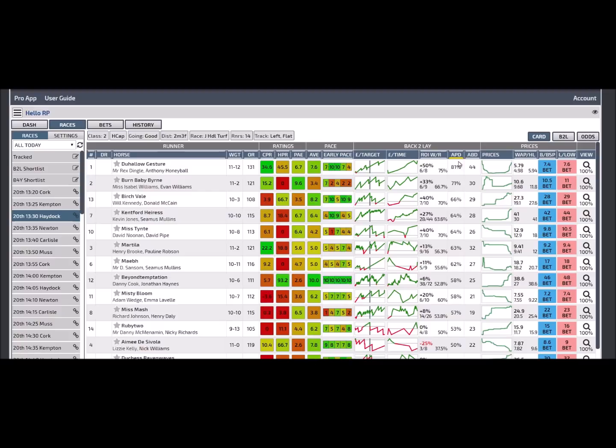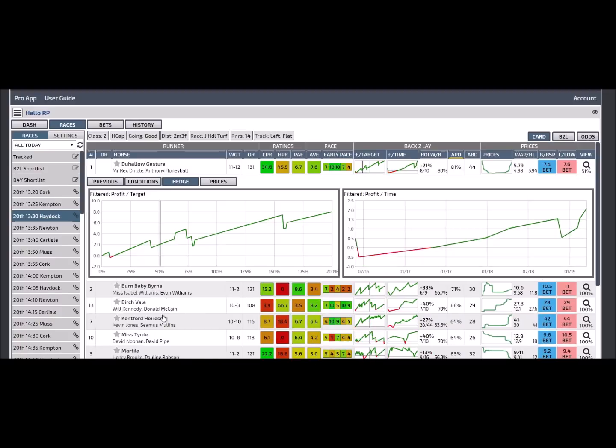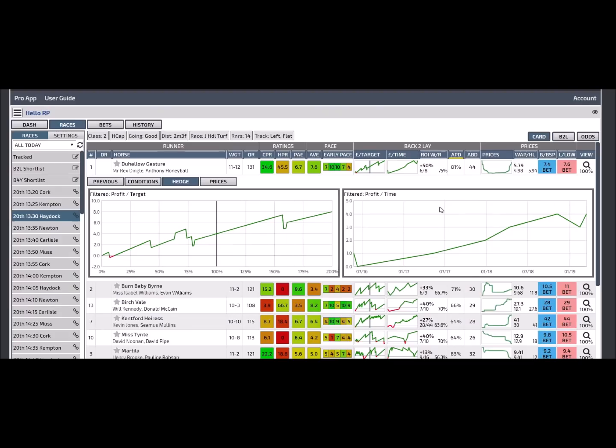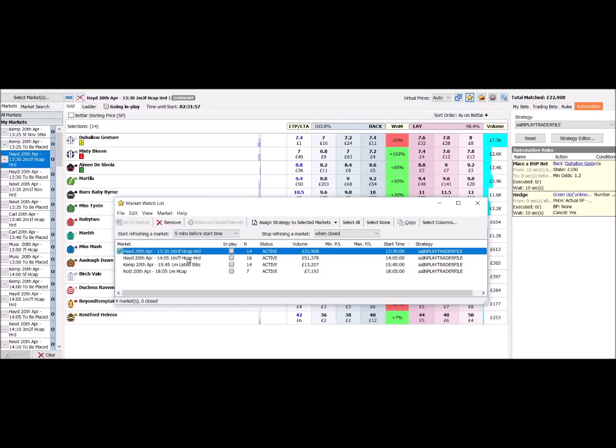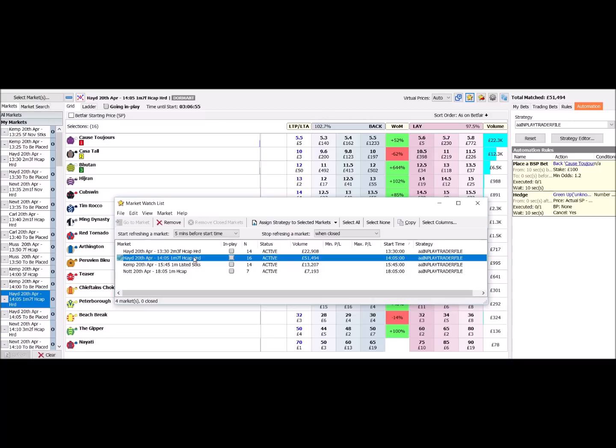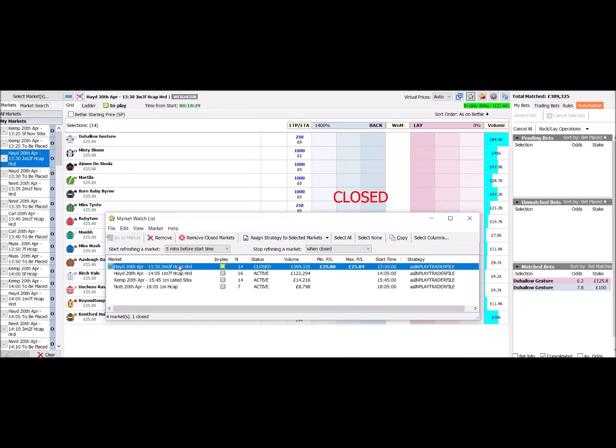See here, that's exactly how I've selected it for this horse, which is the first horse of the day in the 130. Same again with the other horses.